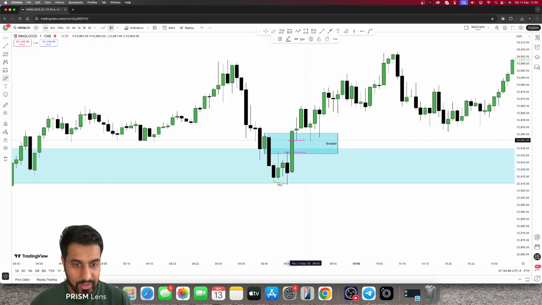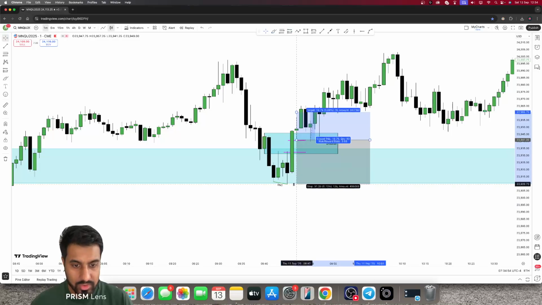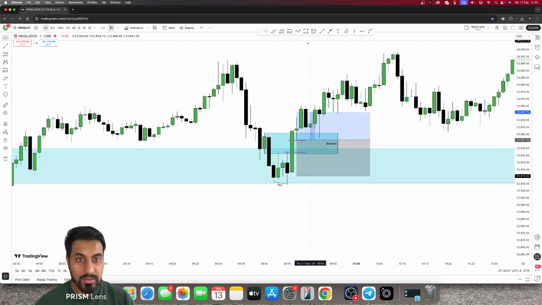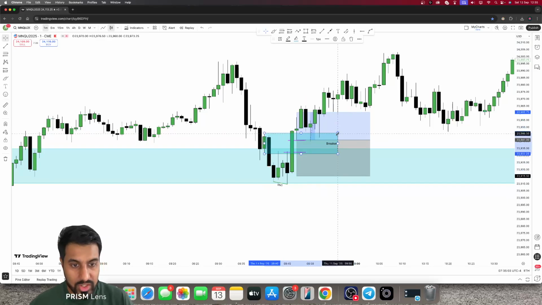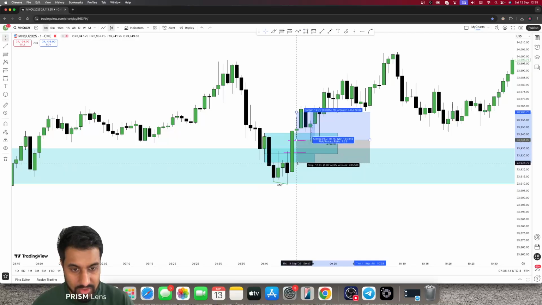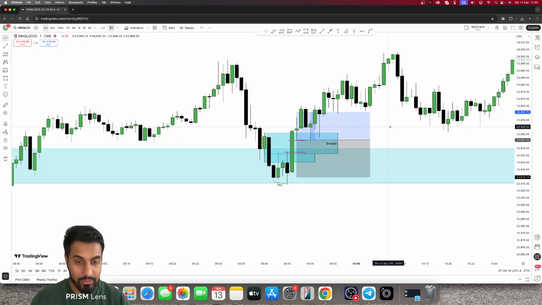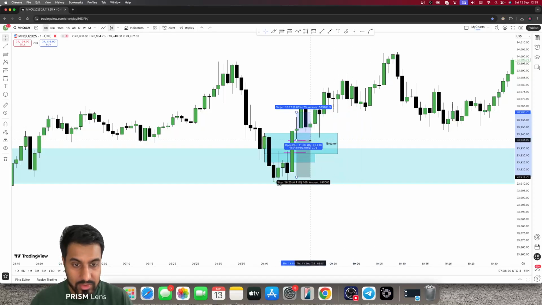We also had a fair value gap here as well. So I placed my limit right into this gap right there. And then the stop loss was almost below the low. I did bring it up a little because I was a bit more confident that price shouldn't fall back into this area here. Why? Because we have 1 bullish PD array, 2 bullish PD arrays, which is a fair value gap, and 3 bullish PD arrays, which is the inverse fair value gap that was sitting here. So technically your stop loss could have been back above here. Can you see how many confluences we already have, and we potentially just haven't even entered the trade yet because we just placed a limit.